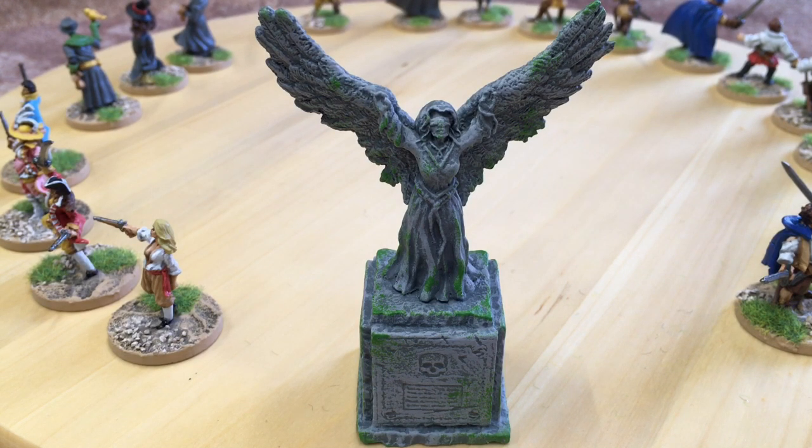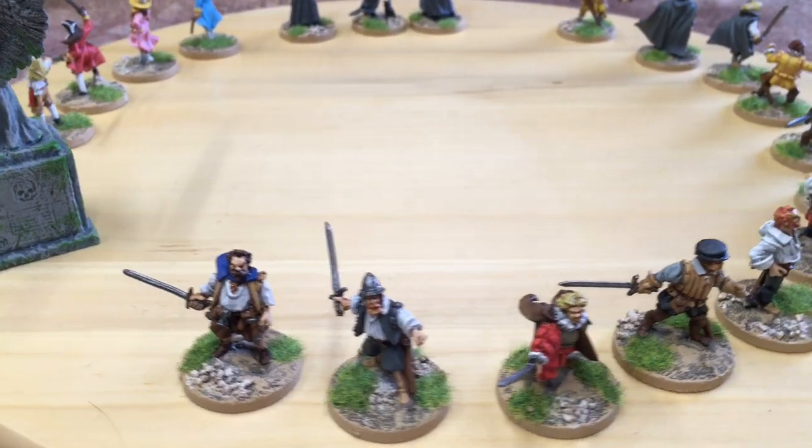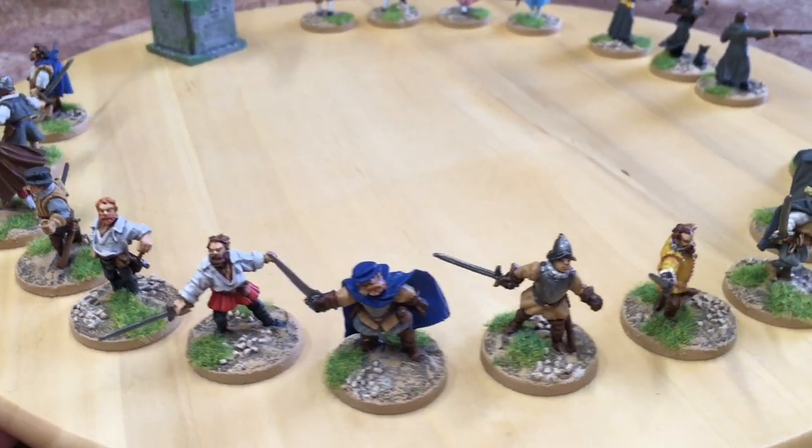Okay, that's it for this week. Just a short one, really. I suppose that's what happens when I paint a lot of miniatures from the same set. There's not an awful lot to say about them.